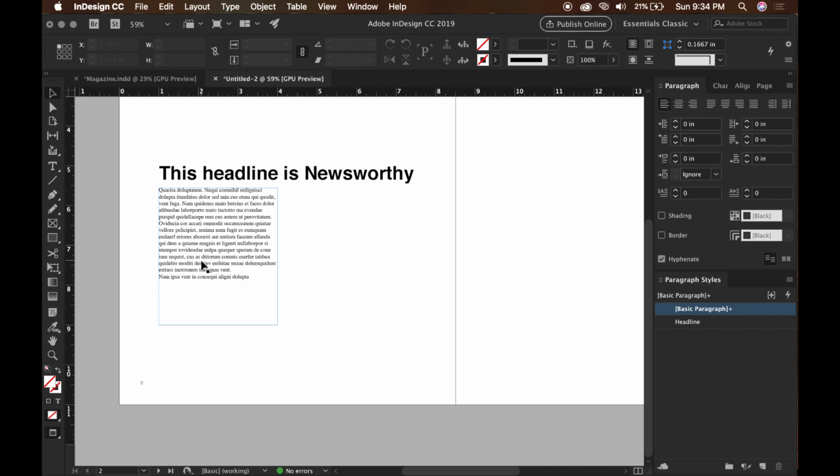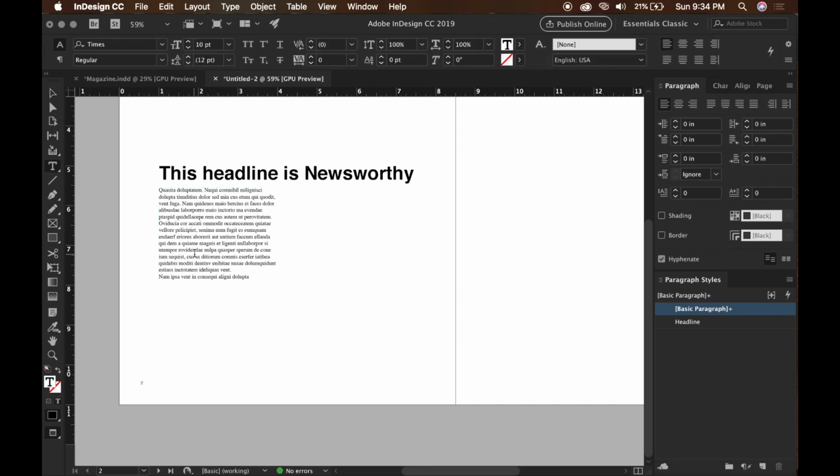It depends on the font that you choose, it depends on the size that you make that font, and it also depends on the leading. Now, the leading is basically just the space between the lines of type. And the word leading actually goes back to when people used to set type by hand. The little strips of metal that they would put in between those long lines of type were strips of lead. So that's why it's called leading to this day.